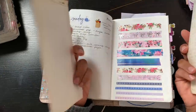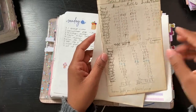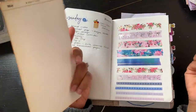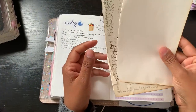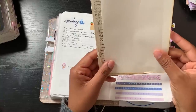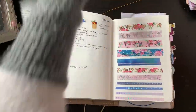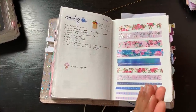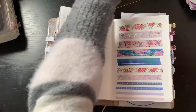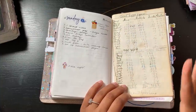You can tear out the pages and distress them. You could use an old, wet tea bag to add colour to them. You could put coffee stains, coffee rings on them, and then put a quote on it, tip that in. That would look really nice. Or you can pick up very, very old books in charity shops for a few pennies and tear out the pages and use them in your planner as well. You could journal on them, put pictures on them, stamp on them, so many different things. If you've got shaped hole punches, you could cut out different shapes. So many different things.